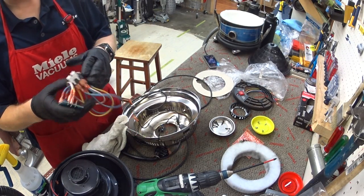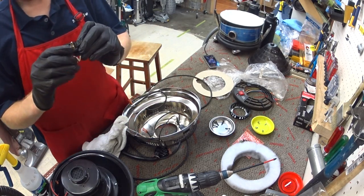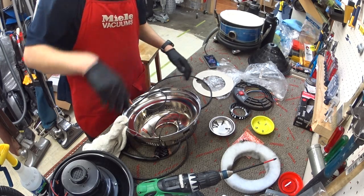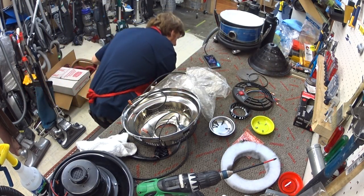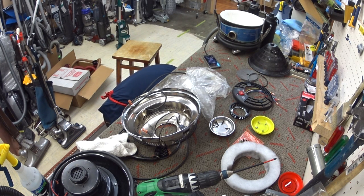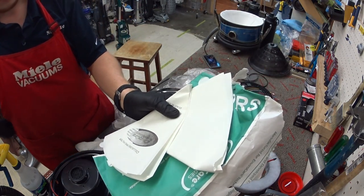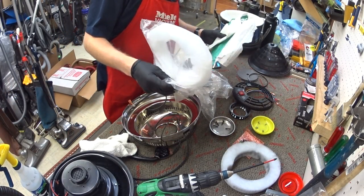Well, that is too many wires for what this thing is. The switch, you can see it fell apart. Apparently, I'm just going to throw that on the floor. Alright, I'm going to reach down here. And we have that and that. I'm wondering what I was getting.